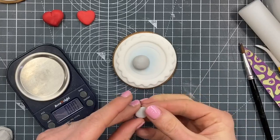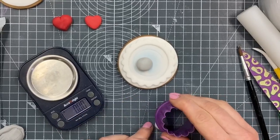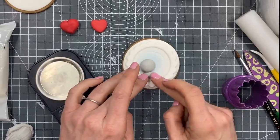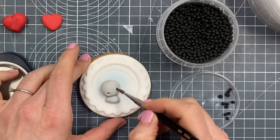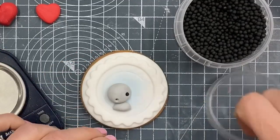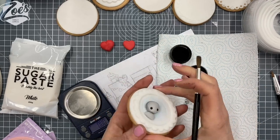I've got a round ball for the head. The bigger you go, the more icing there's going to be on the cookie, so try and go fairly small. It's a little ball for the body, but we kind of cut part of it off so it's slightly less rounded. I've poked two holes in for the eyes and I'm using these tiny little black sugar pearls — they are edible, pretty hard, but quite small.